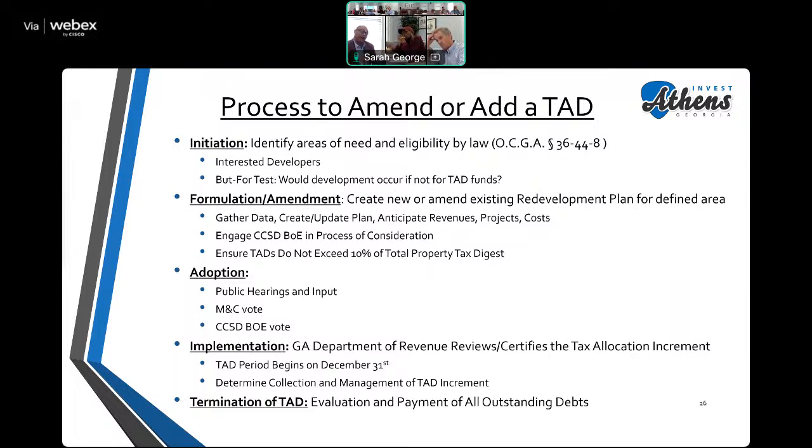Why I bring up how other people use it as a debt coverage tool is that, if you have a TAD area, the general intent is to grow a blighted area. So you want to incentivize someone to come in and start this thing. Someone's going to come in and start it because the increment they get is going to go to the debt service of whatever project they're going to build. Generally, that's how that works.